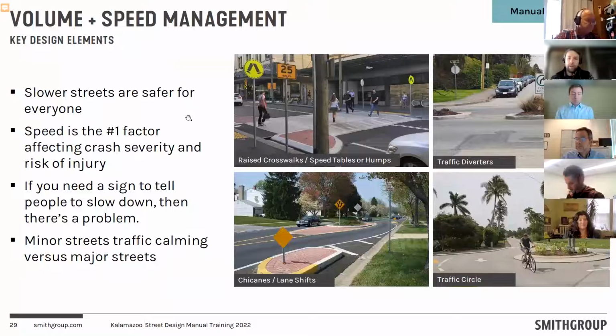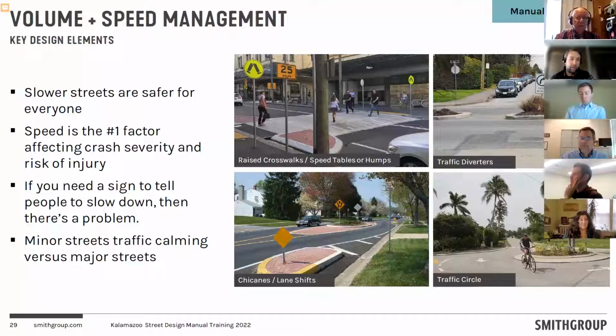And then, getting to the questions around safety for all users, not just safety, and that includes looking at it from a vulnerable user perspective, but oftentimes people forget that when we're talking about safety on the roadway, it's also reducing vehicle speeds so that vehicle on vehicle crashes are lessened. So it's important that when we talk about volume or speed management, that's often framed as taking away from vehicles to give it to vulnerable users, but it's really about improving the safety outcomes for everyone that's using the roadway. And I think that's an important distinction to keep in mind.